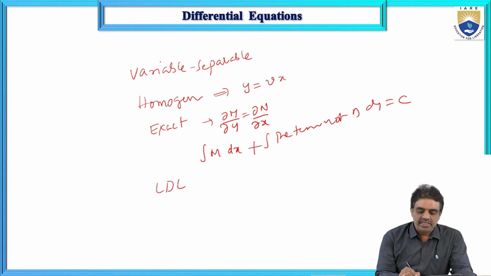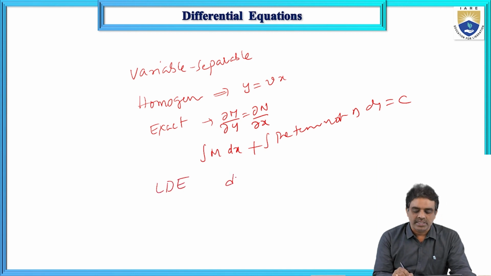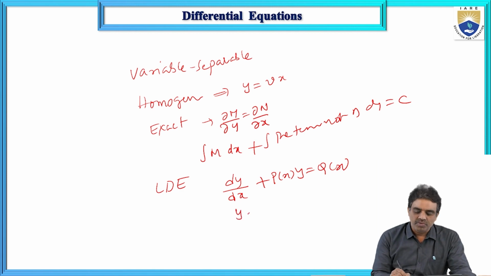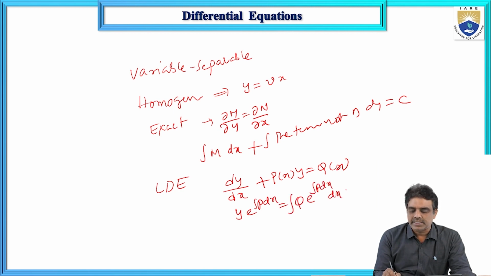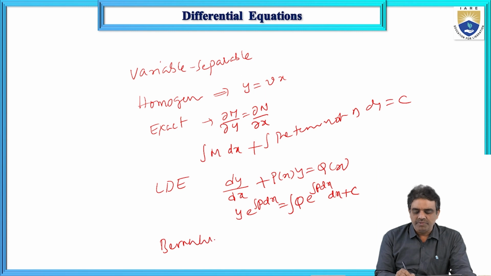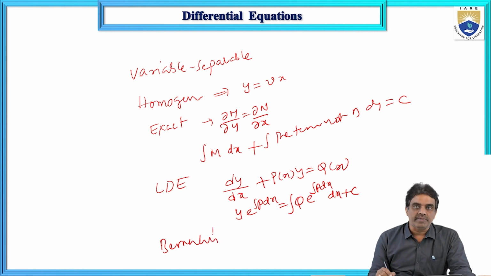Similarly, linear differential equations of first order. An equation of the form dy/dx + P(x) y = Q(x). If the given equation is in this format, we have the solution: y e^(∫P dx) = ∫ Q e^(∫P dx) dx + c. That is the linear differential equation solution. The last one is the Bernoulli form. We have different methods based on the given equation.